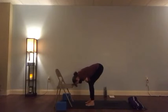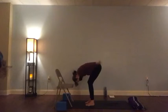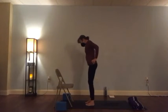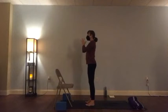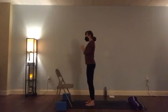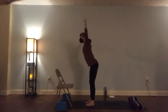And then from here, we're going to let our knees bend, bring our hands to our hips, and rise straight on up to standing, and inhale our arms all the way out and up overhead. And on our exhale, let our hands come right down together in front of our hearts. Let's inhale the hands right back up through the midline. On the exhale, open the arms like wings and fold forward.